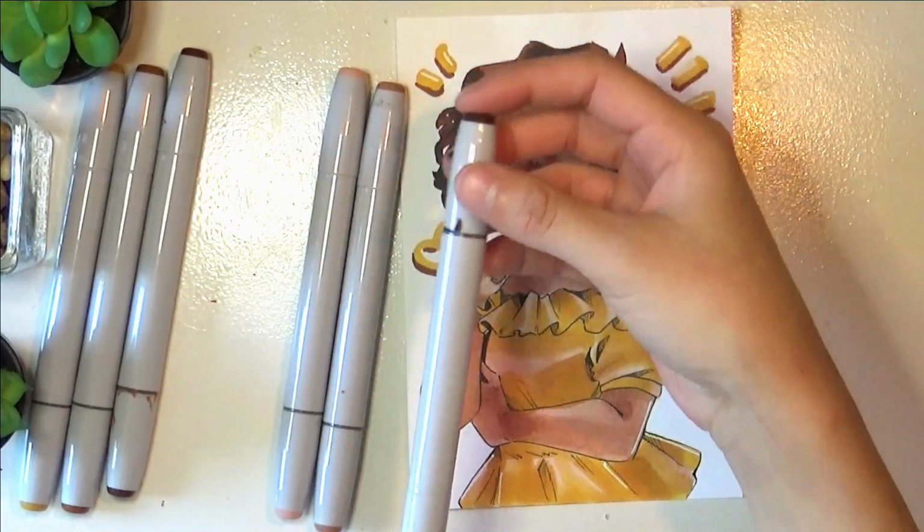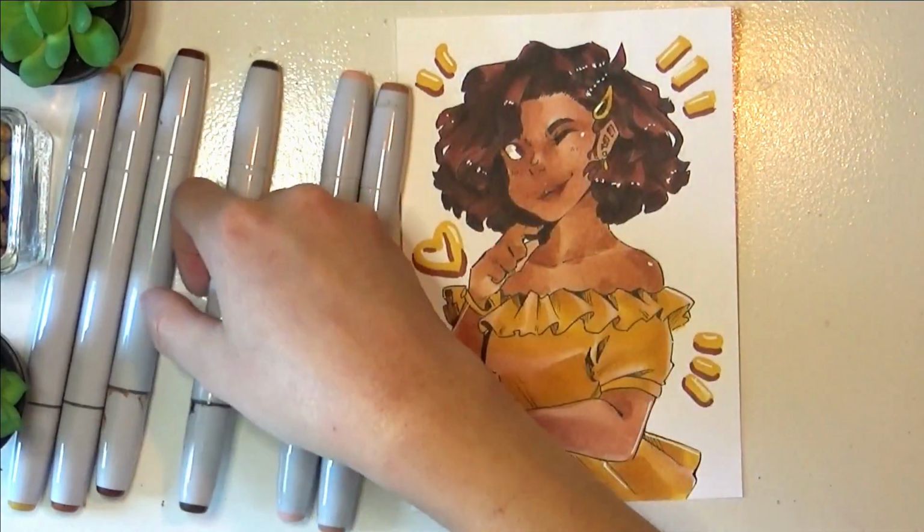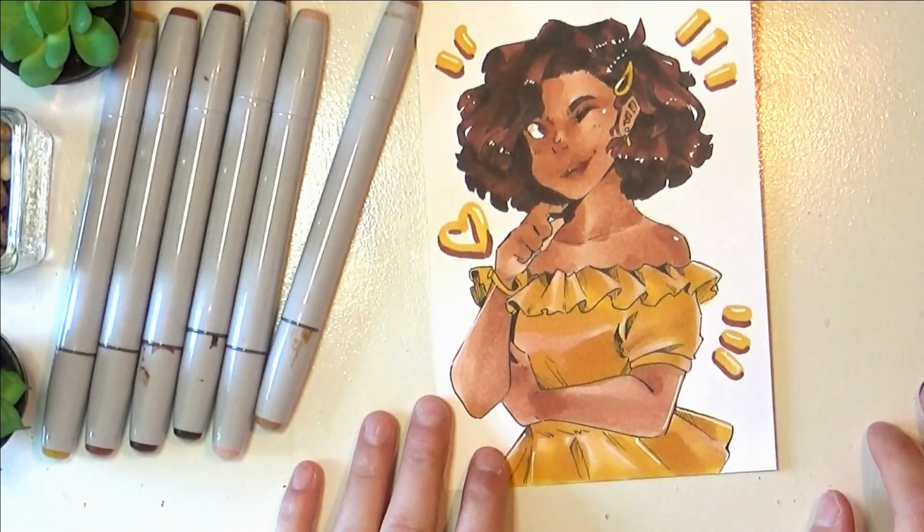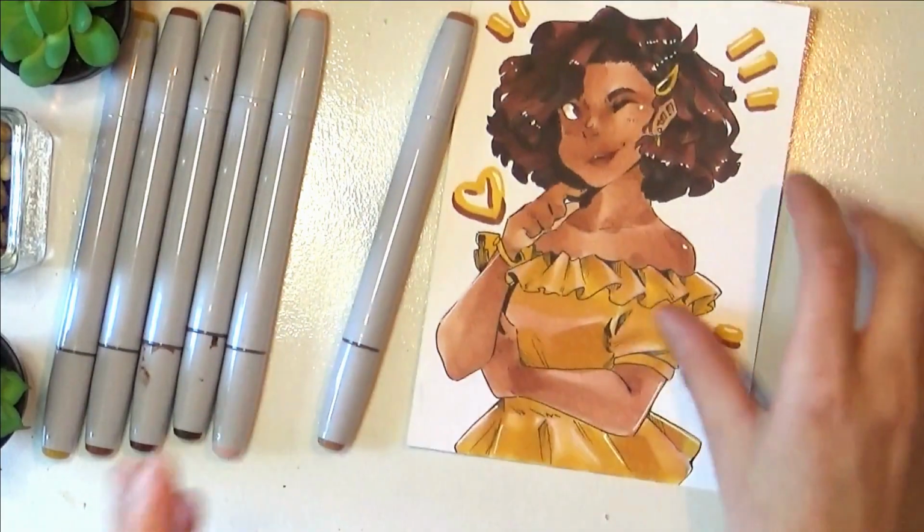Those are my thoughts. Here's the drawing. I like it. It's a fun drawing. But let me know your thoughts on these. Let me know if you've tried these and have had a different experience with them. I would love to hear it.